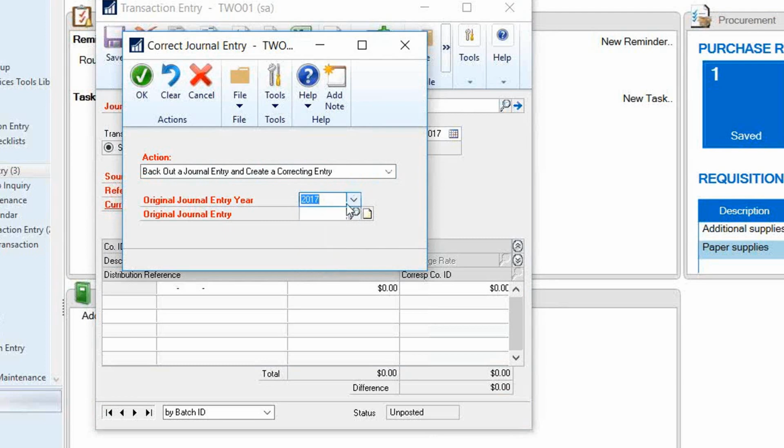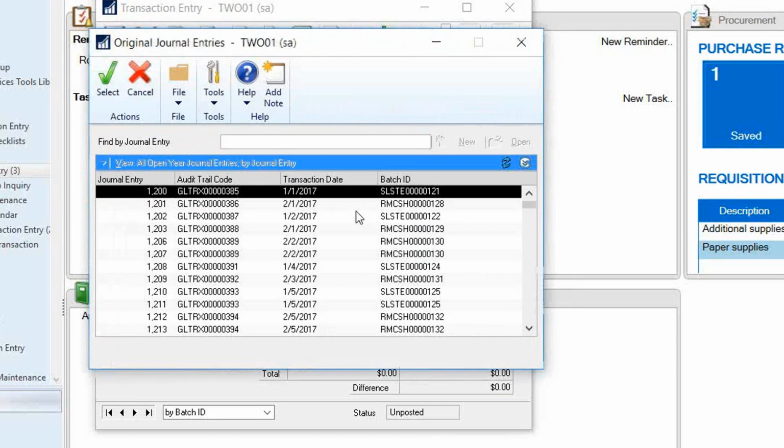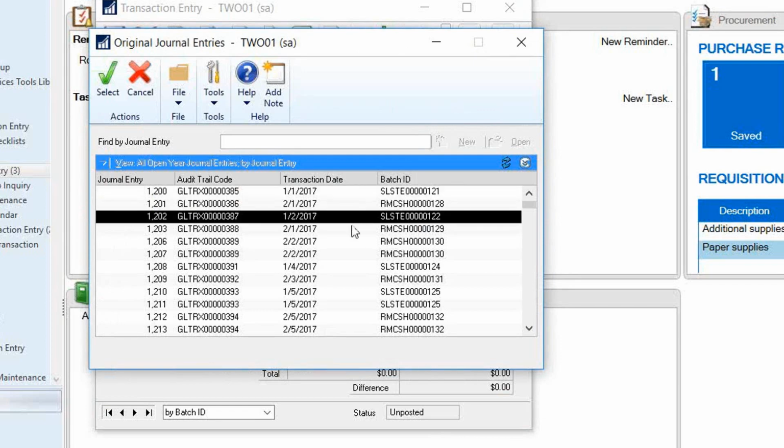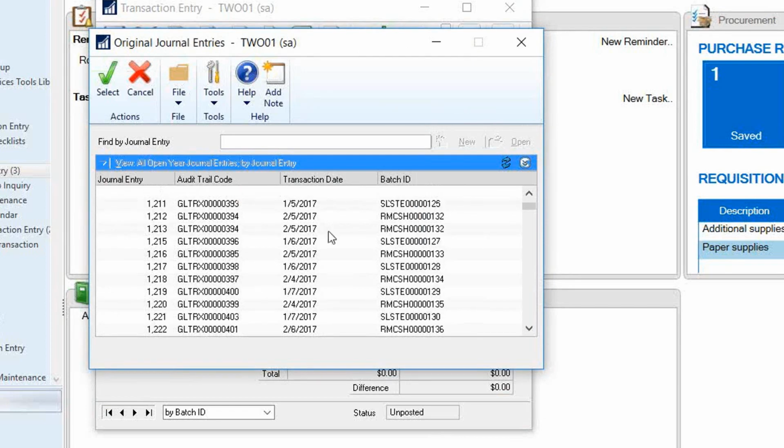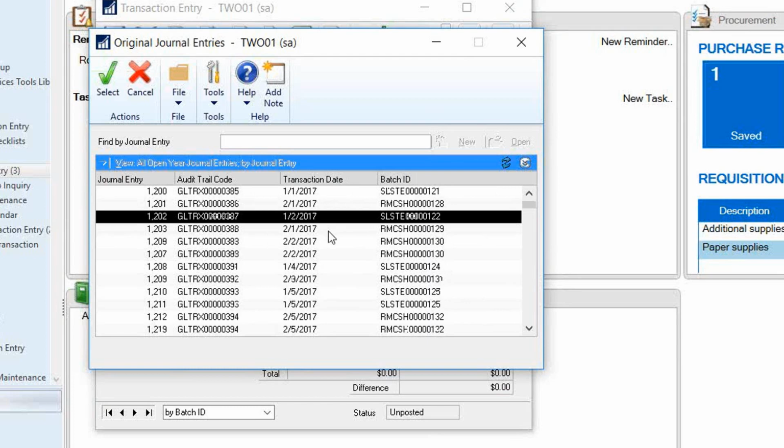And the thing to watch out for in here, it's good to know the journal entry number before you want to back it out. And the reason I'm saying this is because I'm going to click in the looking glass because I'm in the test company. I don't have a lot of data in here. You will have probably thousands and thousands of entries because it's not looking for just the GL entries. It's going to show you every entry that hit general ledger for that year. So I've seen where it could take several minutes for this window to come open. So to save time, it's just best to know what journal entry that you want to correct.